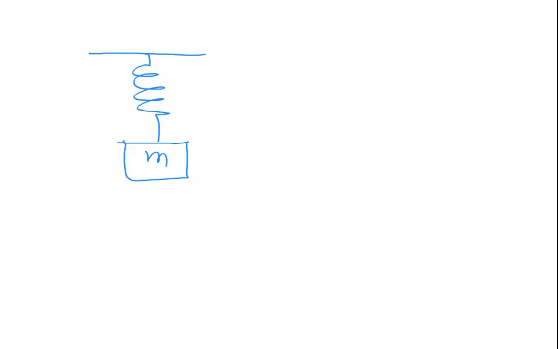But the moment the block moves down, the spring gets elongated. Now we are talking about the motion of the block by a few millimeters, by a few nanometers. So the elongation of the spring is very, very small. However, it is there. Therefore, there is a force kx acting upwards now. But this kx force is very small as compared to mg. Therefore, the net force is still downwards, the net acceleration is downwards, and therefore the net velocity downwards will increase with time.